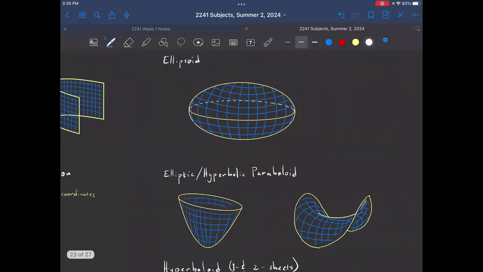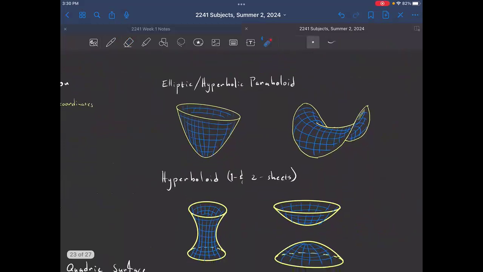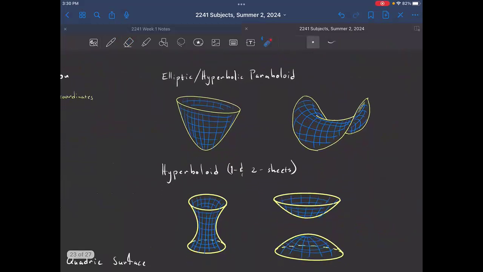Okay, up here we have the ellipsoid. It is like an ellipse that has been rotated into 3 dimensions here. So we have an x-axis, a y-axis, and a z-axis. It looks like a big football sort of shape, or an egg maybe. The elliptic paraboloid, okay, it's got a parabola-like shape, but if I look at cross sections here that are horizontal, then I might see an ellipse. So this is an elliptic paraboloid.